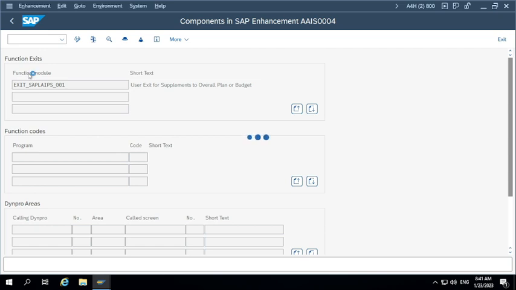So usually functional consultants will provide you the customer exit you have to implement. Also you can find it in the documentation. It will take only a few minutes to find, if it is available. Okay. If the customer exits are not available, we have to go to alternate techniques. I don't know, it is very slow today.